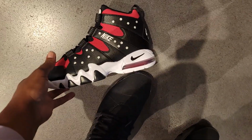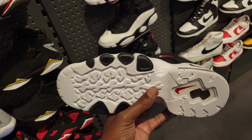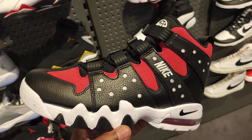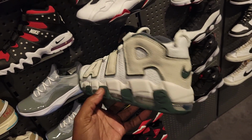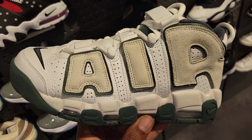So far, I got to drop it, right? Definitely a classic shoe right here. Let me know if you guys are a fan of these. Not a bad color combination. These will go on sale, I feel like. Got a newer colorway on the Air, more up-tempo. Not a bad color combination, 180 on the retail for these.